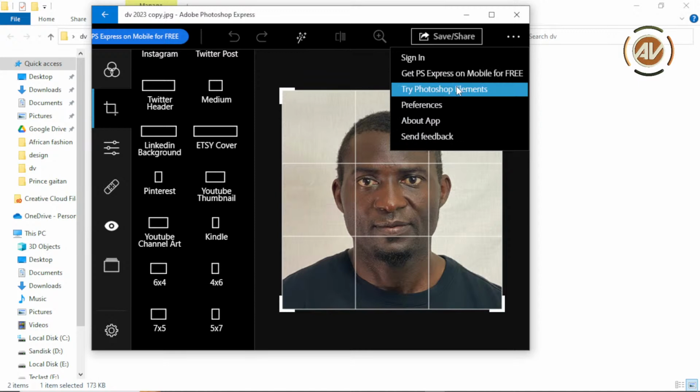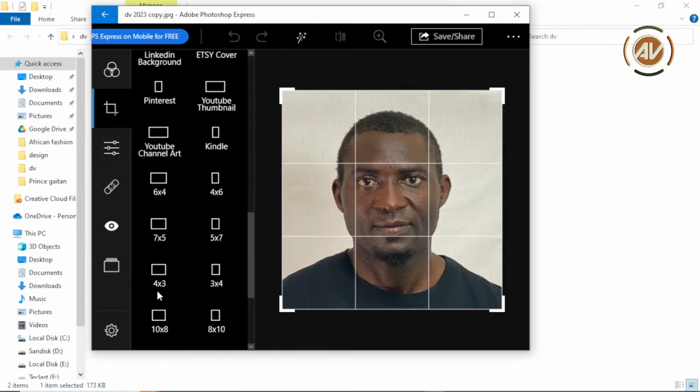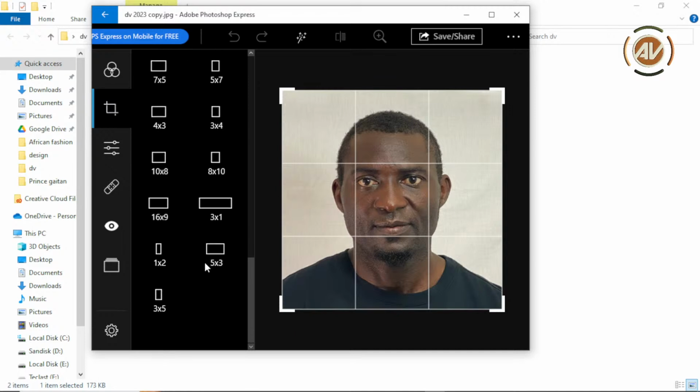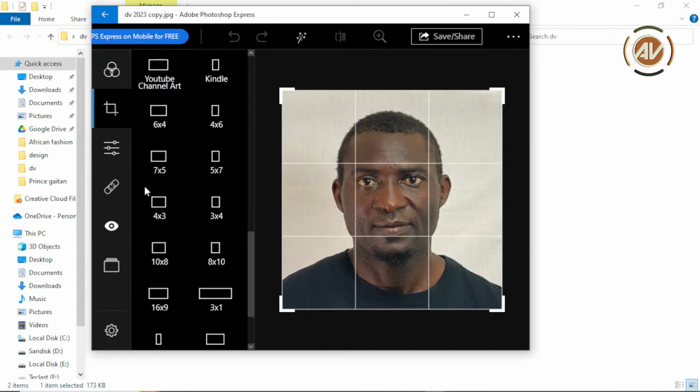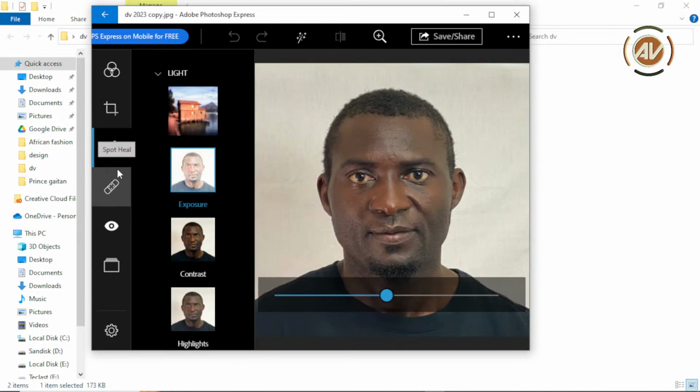I'm not seeing the areas where you can. Okay, I'm seeing here 7 by 4, 4 by 3, 3 by 3, some unique dimensions, but I'm not seeing 600 by 600.